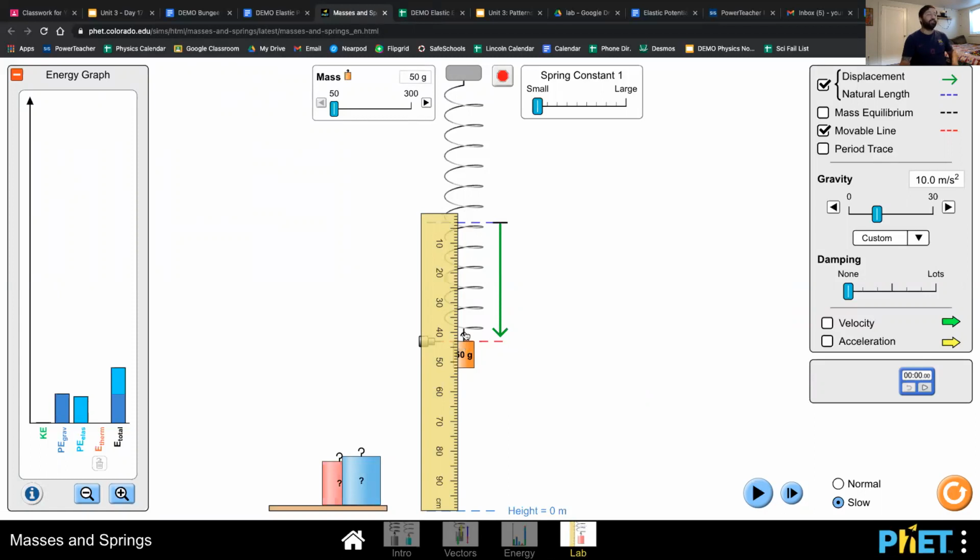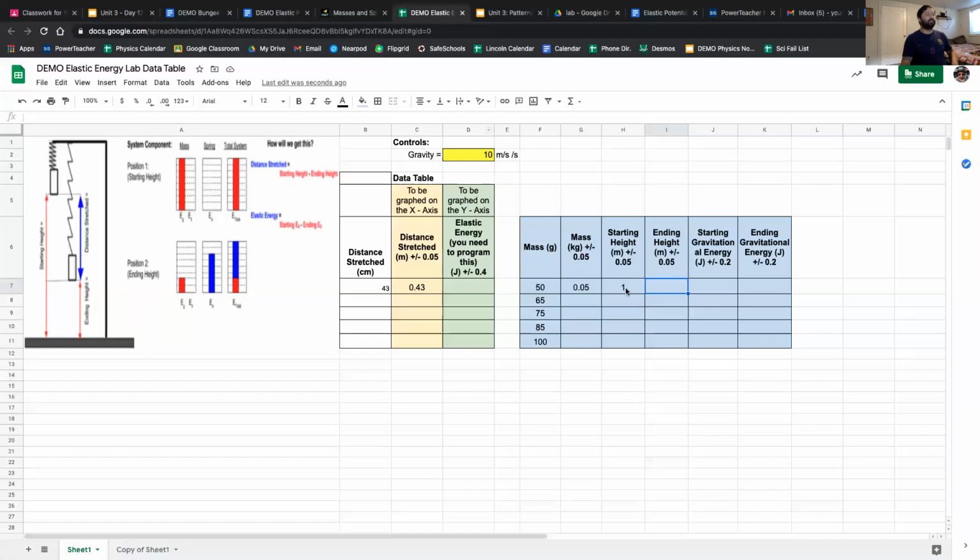Well, to do that, you're going to take your 1 meter and minus your distance that you stretched to get your height above the ground. And you have to minus meters from meters. Okay, don't minus meters from centimeters. That's not going to work.